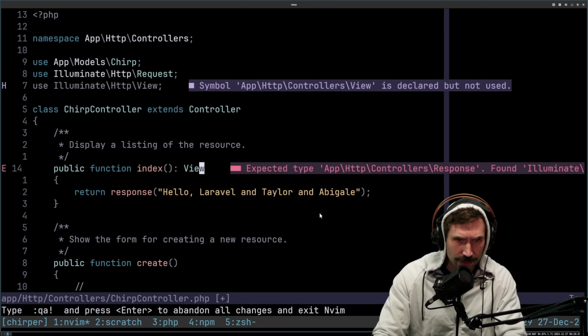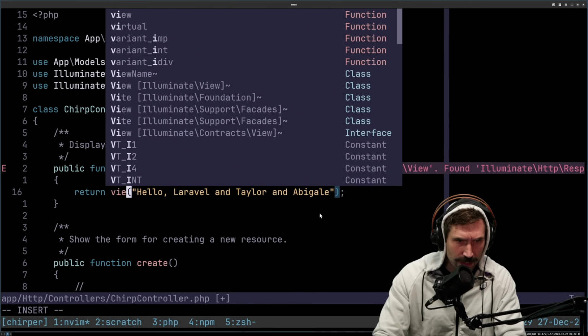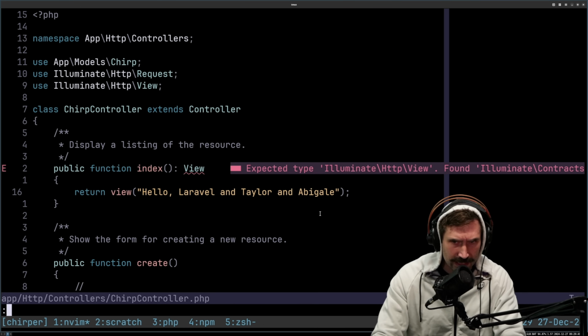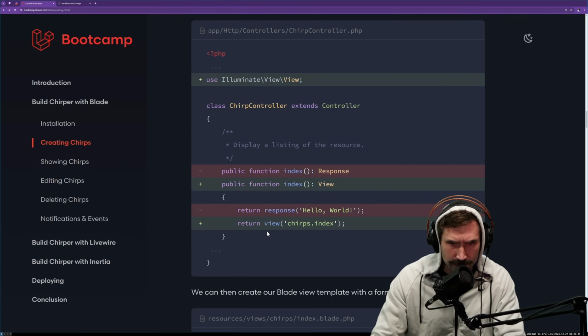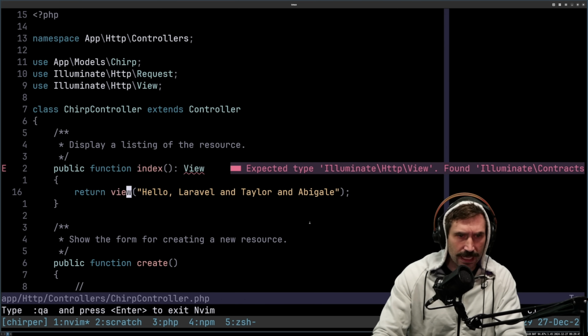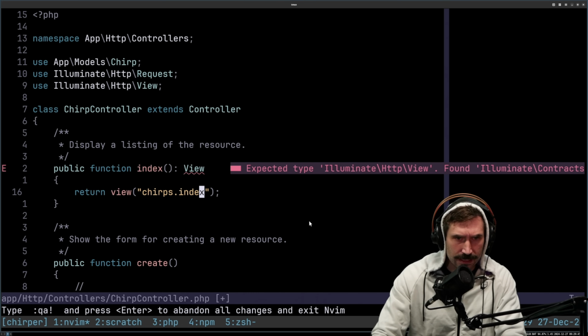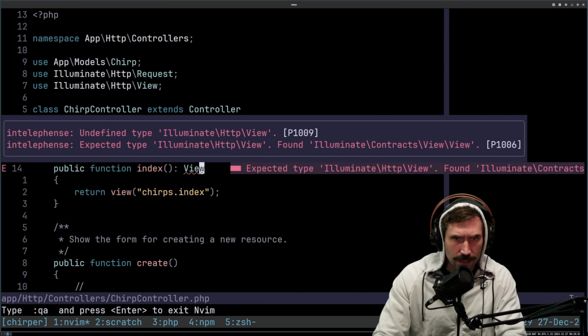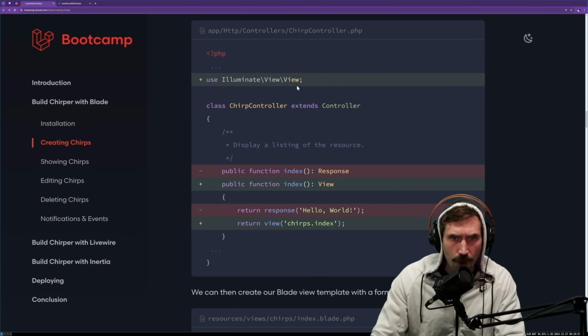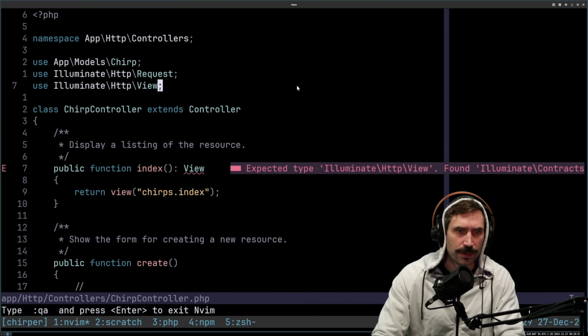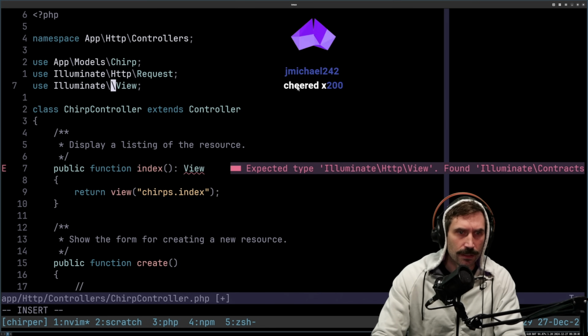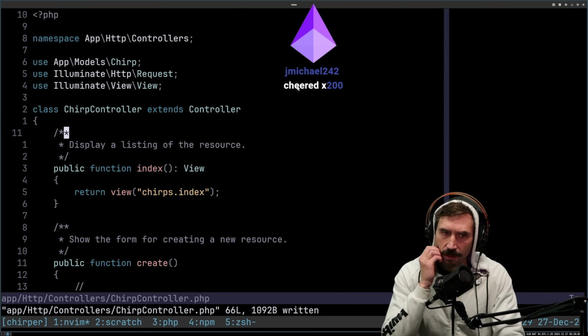Is that what it's saying? I think that's what it was expecting. Chirps.index is what it's saying. Undefined. Oh, view. It's a view, not an HTTP. Okay. There we go. Okay, so I did that one.